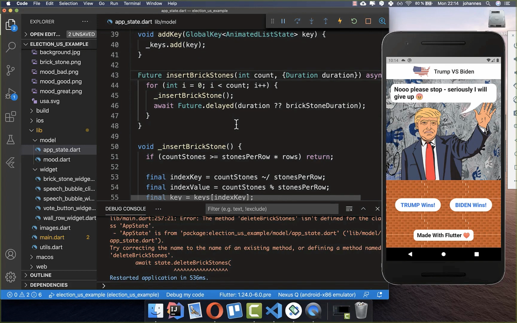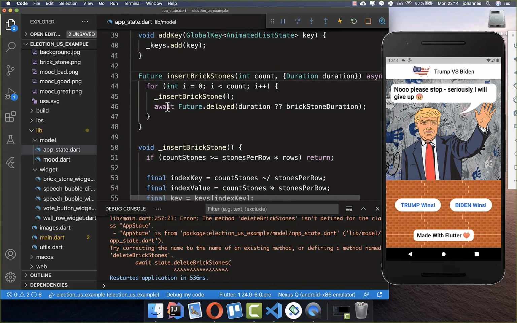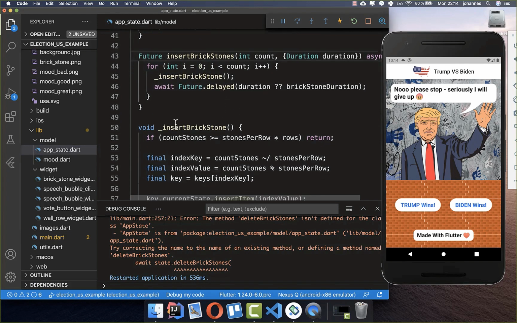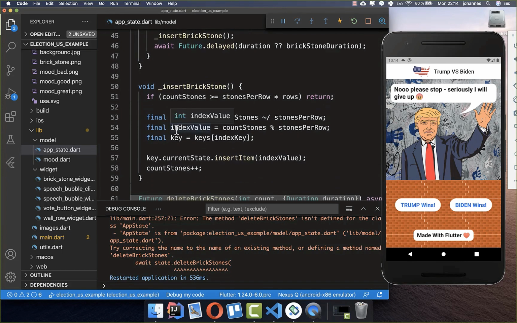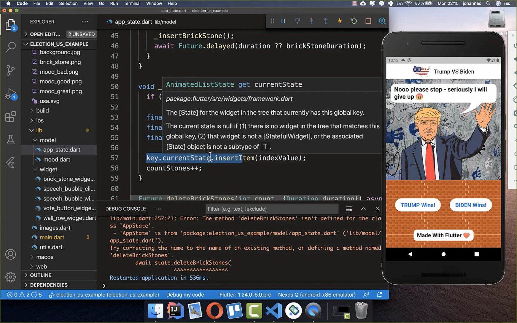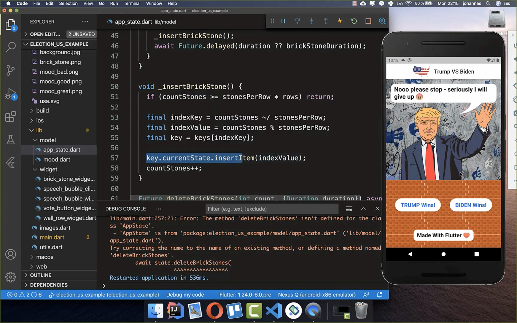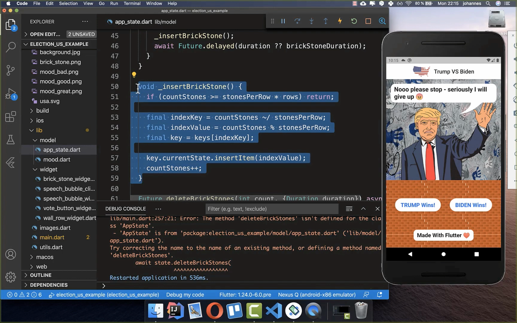and here is basically all the logic inside. If you want to get more detail about how this works, then you can watch my video about animated list, because here basically we insert an item inside of our current key, and this is here inserting it every time in our list, and then it will later do the animation for us. But for more details, look really into my animated list tutorial.